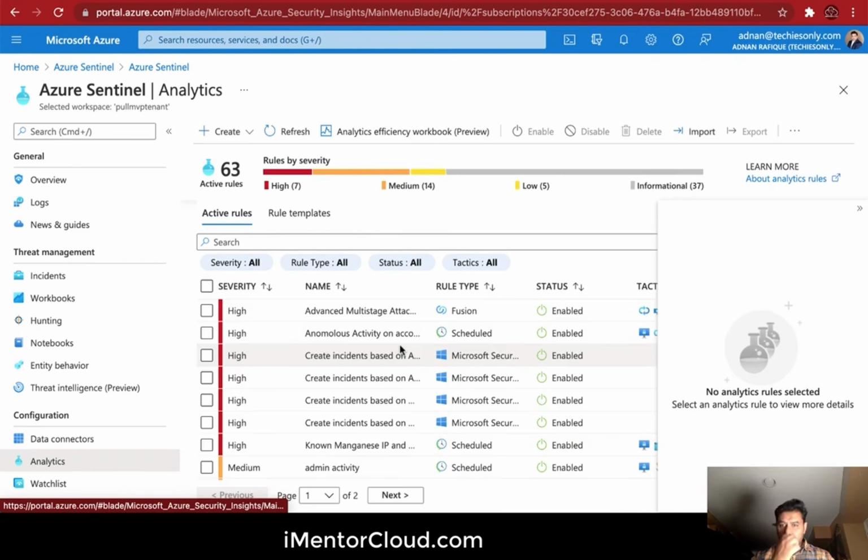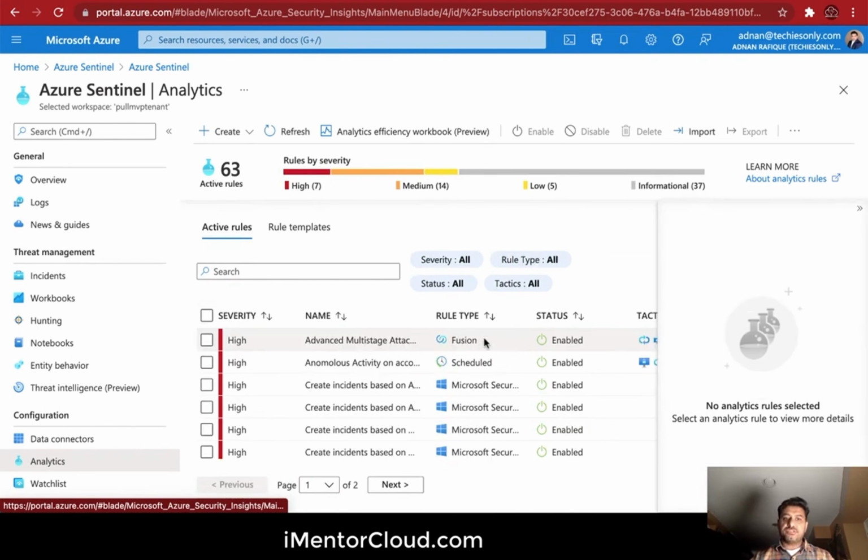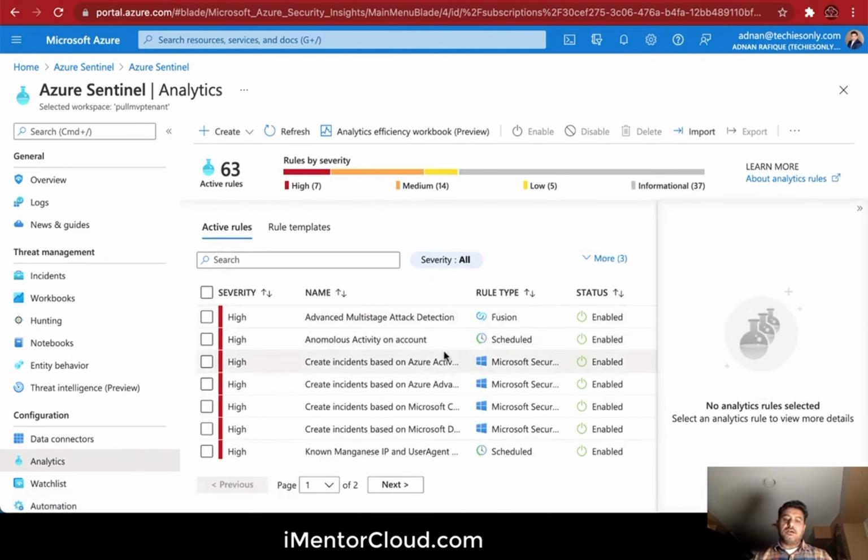What I'm looking at here is whether these analytics are there out of the box, and the ones you see in high and red, I have enabled all of them in my tenant. There is something called Fusion running behind the scenes, which is an AI.